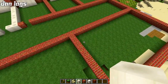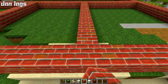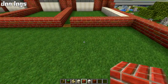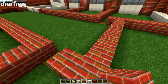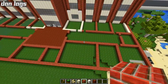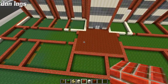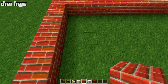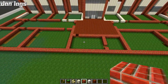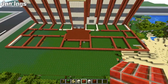So we're going to run a wall right across through here. And door openings right here. And staircase right here. There we go. There's our first floor plan for this build. One thing I'm going to keep in mind, there's going to be an opening right here and an opening right there. Just got to keep that in mind. And that's going to do it. That is going to do it for the floor plan.